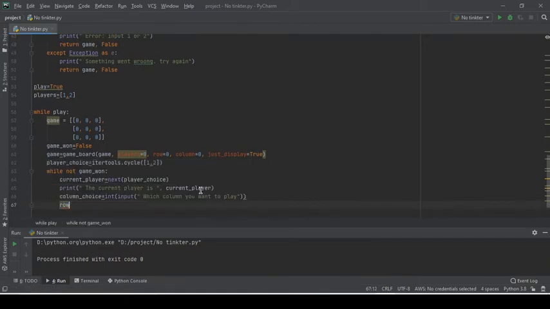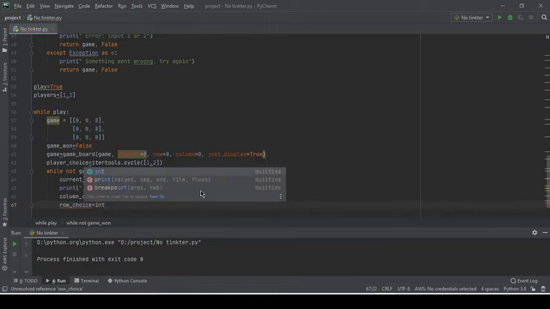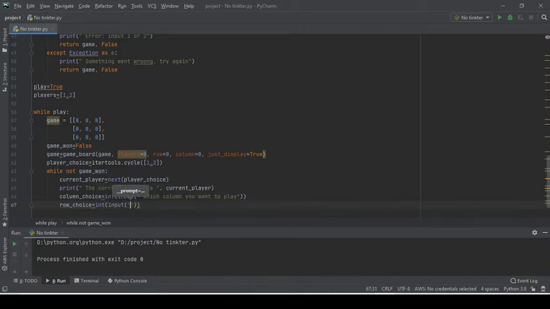And let's go for row choice equals int, and input, which row you want to play.